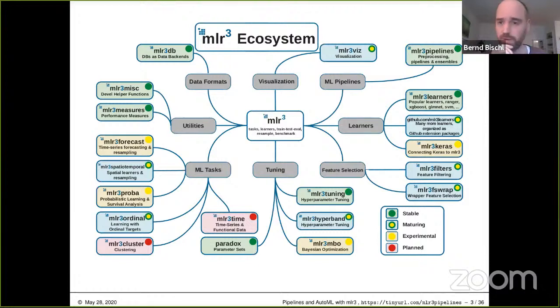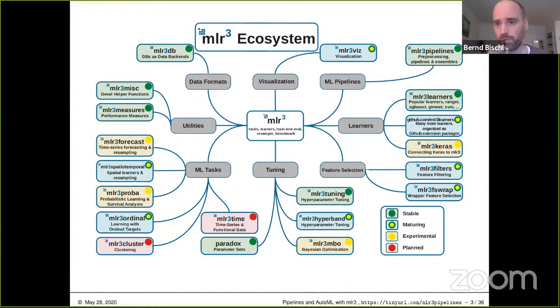Yeah, so this is how the current ecosystem looks like. As I've said, we have decided to split up the project quite heavily because we also think that this allows maintaining the things in a much cleaner and more efficient manner. We also hope that it encourages the community to look at these things a bit more, because it's much easier to look at a bunch of smaller packages, or one small package that is of interest to you, than a super large package like mlr3 was, where everything is in there simultaneously, like complex tuning, wrapper algorithms, and so on. So mlr3 had really a couple of 10K-ish lines of code.